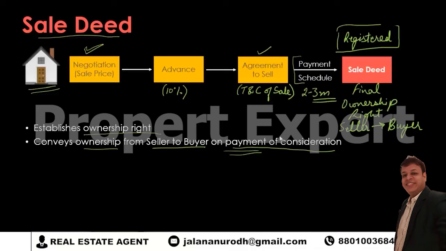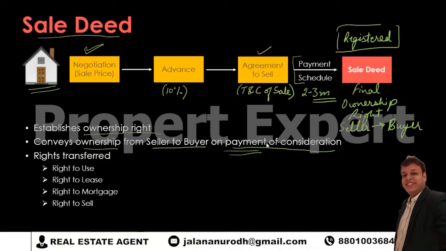This registration is very important to prove your ownership rights. As per the scheduled payment, whatever the payment consideration is, it is written in the sale deed. And once the sale deed is executed, all the rights are transferred to you as a buyer. Right to use the property: you can use that property in any way. You can lease out the property, which means you can give it on rent. You can mortgage that property, which means you can take a loan against it. And you can also sell that property.